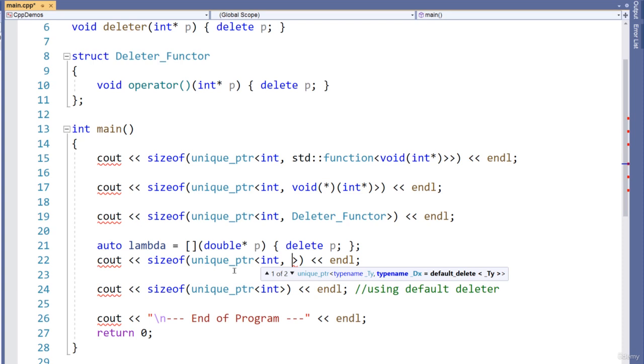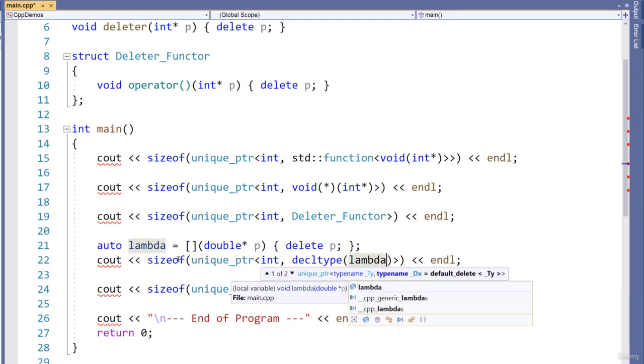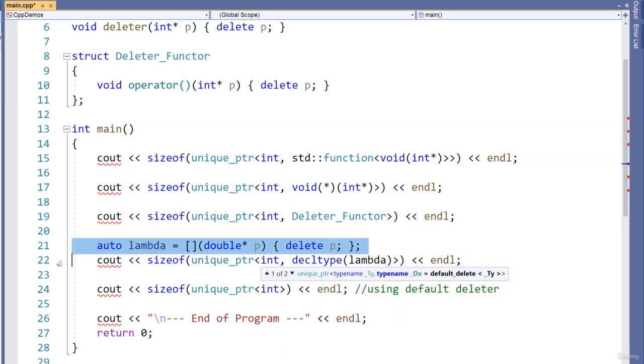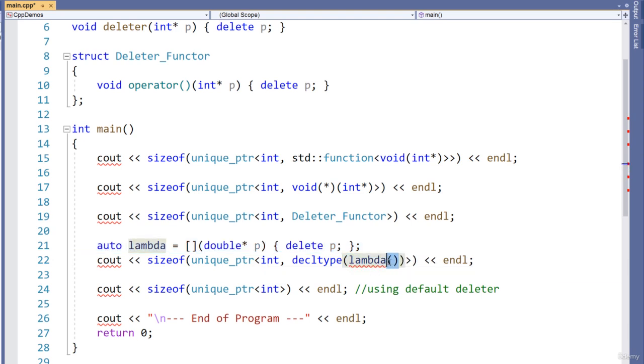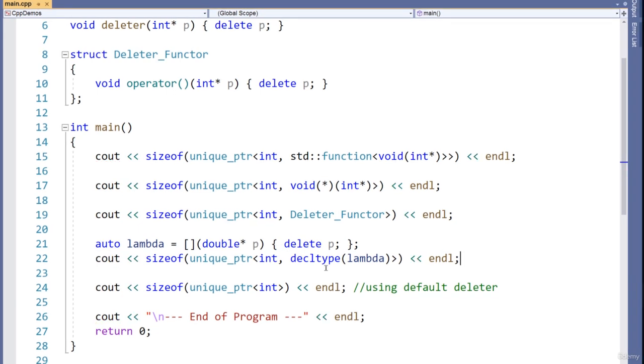So how can we get the type of that lambda function? Well, what we can do is we can use the declare type, or decltype, and then we can pass in the lambda identifier. I haven't covered this before, so pay attention to this. I'm not invoking the lambda right here. If I invoke it like this, okay, we don't want to do that. What we want to do is specify the lambda identifier, and that is going to give us a type back. You can do something similar with a function. So for example, if we want to pass in the type of the deleter function, but we do not exactly know what the return type and the parameters are, for example, we want some quick way of determining that, then we can pass in that deleter right here.